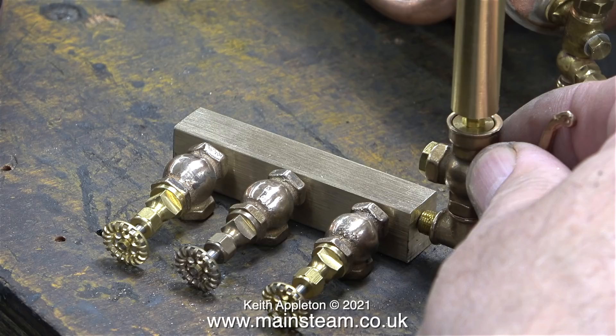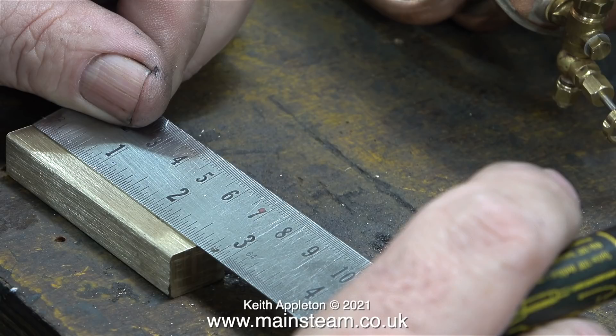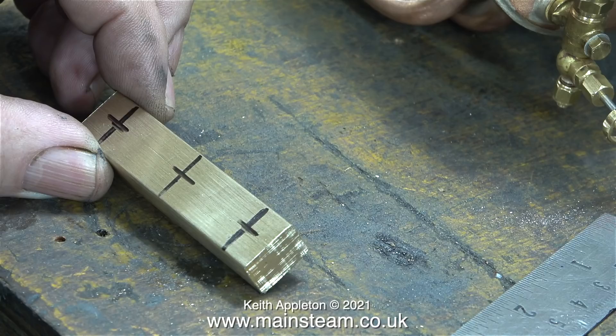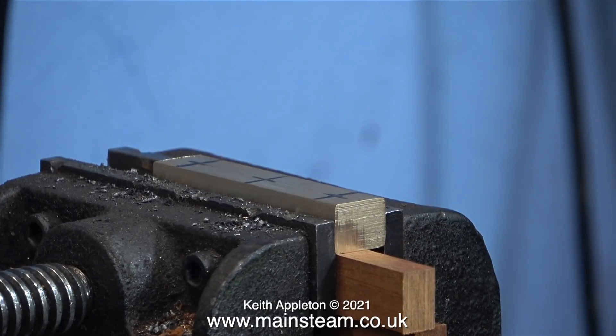In this clip you can see where I'm going to fit the whistle, on the end of the turret block. I don't know what type of brass this is that I'm going to make the turret out of, but it's very heavy. The first thing to do is to mark it out ready to drill the holes for the taps, and also mark out the end to fit the steam whistle. As usual my marking out is terrible, but at least I know where I need the holes to be.